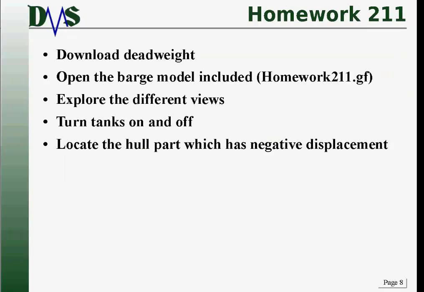So for now, we're going to finish off with a bit of homework. The homework for 211 is to download Deadweight, then download the homework 211 file. In there you will find a file called homework211.gf. It's a bar geometry file. Open that geometry file with Deadweight. Explore the different views in Deadweight, look at the different ways to look at the geometry model. You can turn shading on and off, you can look at different views, different angles of view, and then you can also turn tanks on and off, so turning off individual parts. And I want you to locate the hull part which has a negative displacement. That is, it has a negative permeability assigned to it.